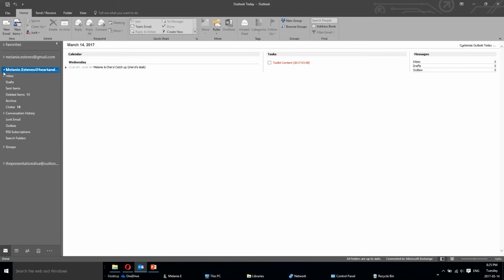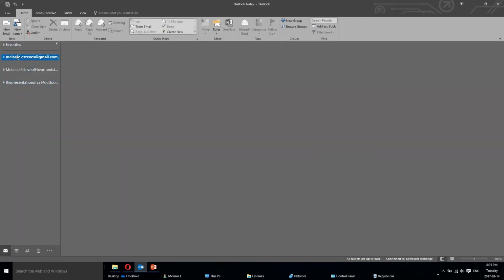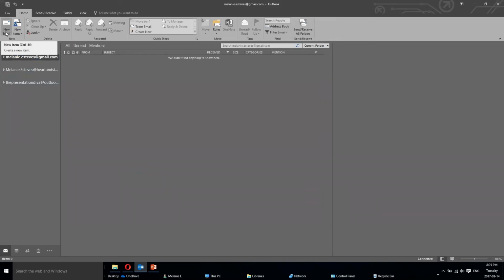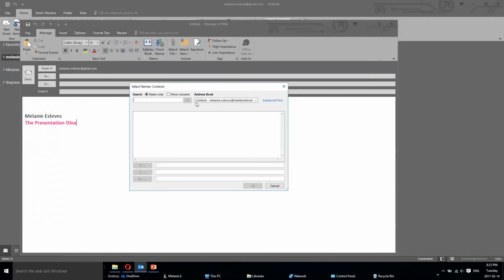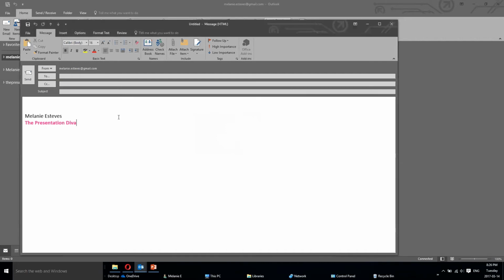Now, say, for example, you didn't have that and you wanted to upload your own contacts into it and create your own email address. I'm going to move over here and go new email. We're going to go to address book. So here we can actually pick and choose from your address book. So here we see I can go in and look at contacts for all my various email accounts, but then I can also go into this particular computer if I had any actually listed in this computer.